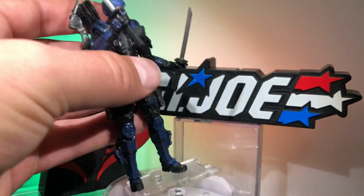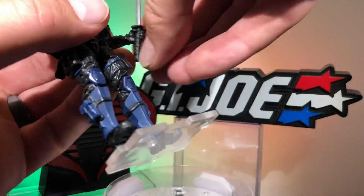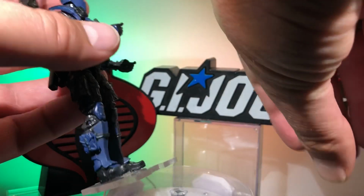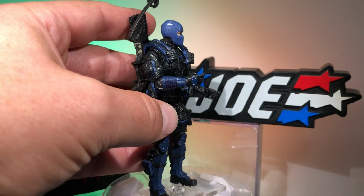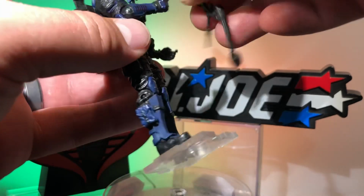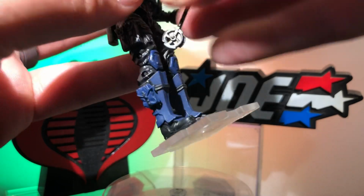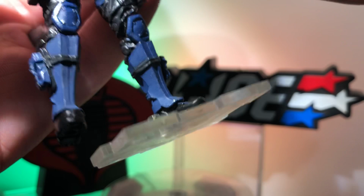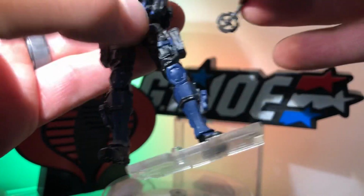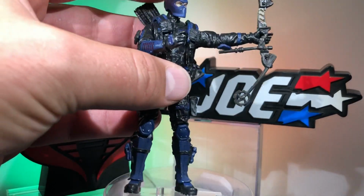But not just that. Let's take a look at the bow. Put these down for a moment. Okay, we're gonna pull out the compound bow. I guess he would hold it in his left hand. I believe this bow actually may have come with a Spirit action figure, one of the more modern Pursuit of Cobra Spirit action figures, but it just looks great in his hand.